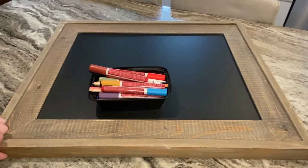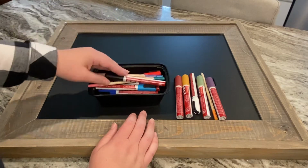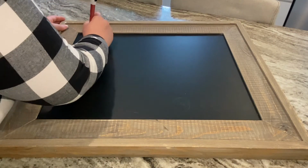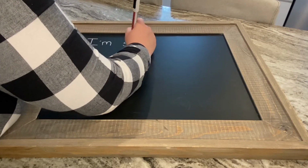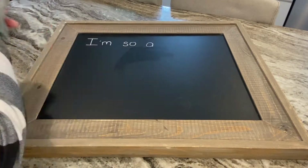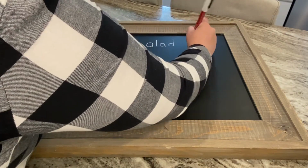So obviously, I first need to get the old summer chalkboard cleaned off. Then I'm going to go ahead and start with some chalk paint markers, and I also have these pencils that are basically like colored pencils, but for a chalkboard. And I'm going to actually mix them. So I'm kind of counting out my words and seeing how I want them to fit. And I'm actually going to show you a couple of different ways that I decide to write my quote onto the chalkboard. I start out going with pretty simple lettering and I get it all on there, and I actually decide eventually that I don't love the way it looks.